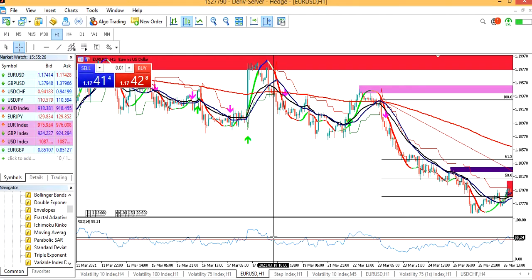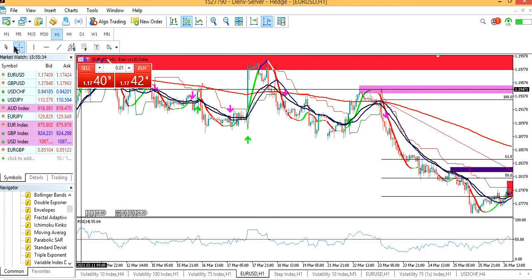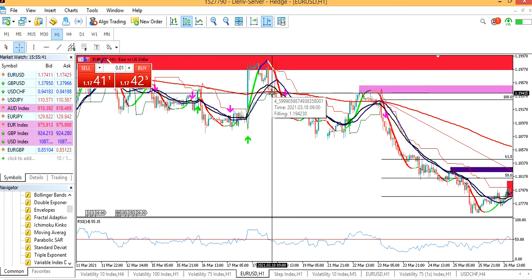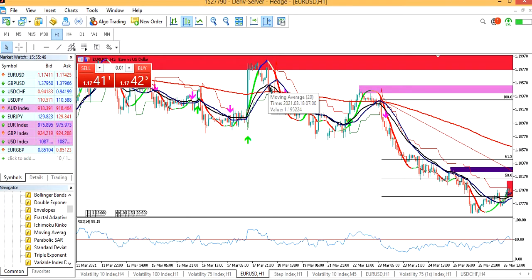Don't fire. Now, this is how you place your stop loss. You place your stop loss above the cross of the moving average. What I mean by above the cross of the moving average is this. Whenever the two moving averages cross each other, you take your sell, and you also confirm from your RSI when it crosses below the 50 level. You place your stop loss above. What did I say? You place your stop loss and you don't risk much. You see, this strategy works. You can never lose on this strategy. The only thing for you to do is just stick to the rules I'm going to show you here. Now you place your stop loss above. You can see the stop loss here.